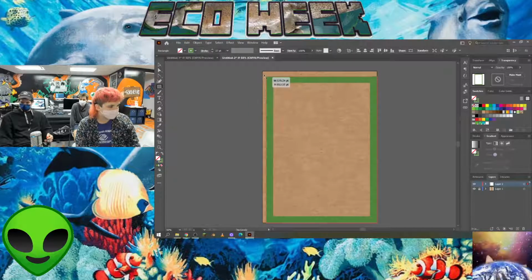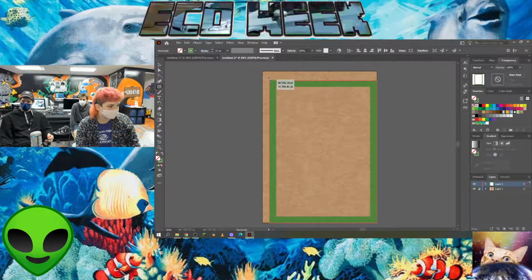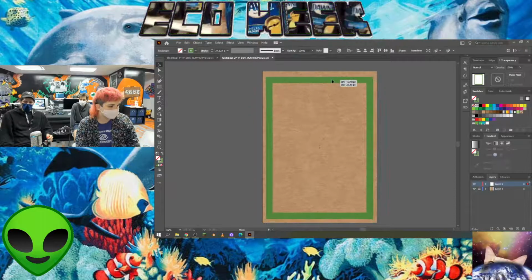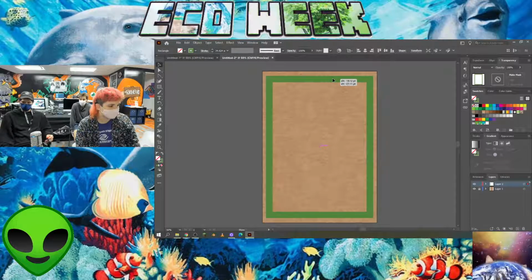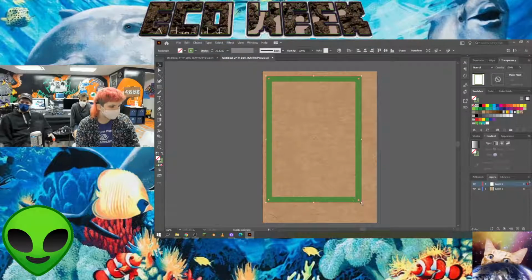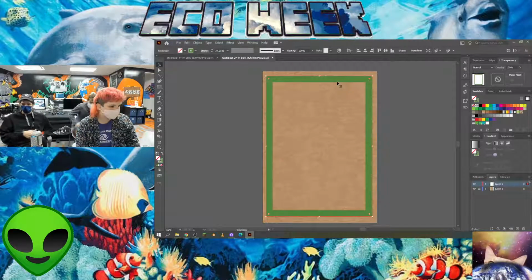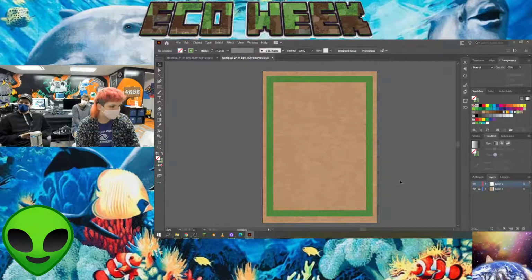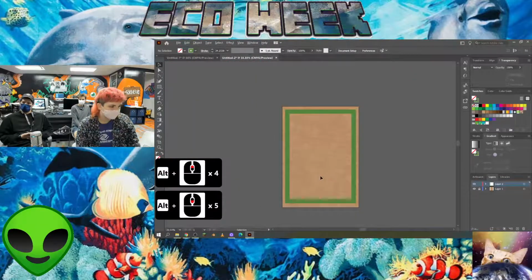Then I'm going to hold down Shift as I drag it around. If I take my pointer tool, then I can move it to where it will tell me where the center of my image is. And from there, now I can have a fun little border. Very cool.